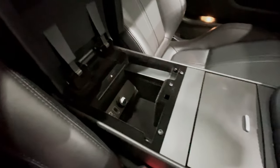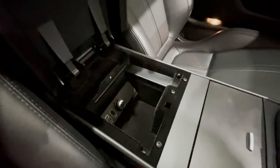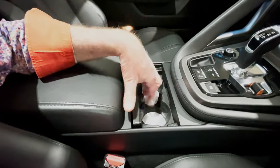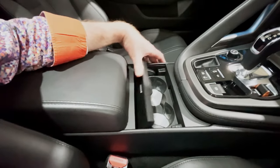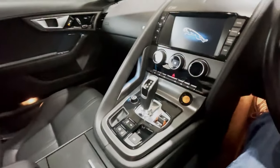Above us, the beautiful panoramic sunroof, a huge area of glass, and with its useful sun blind in case it gets a little too hot in the summer. Between the headrests, we've got a useful stowage cubbyhole there. Another stowage here under the armrest with the CD player, 12-volt socket, USB socket, and a mini jack for the audio system. Forward of that, the twin cup holder with the extra little space in the middle there for a small drinks can. And to explore onwards, we're going to start up the supercharged V6.